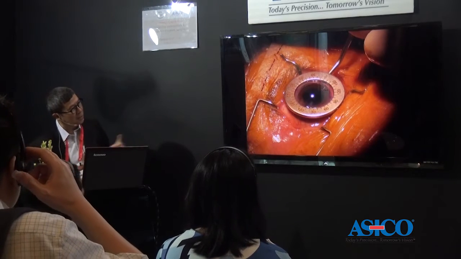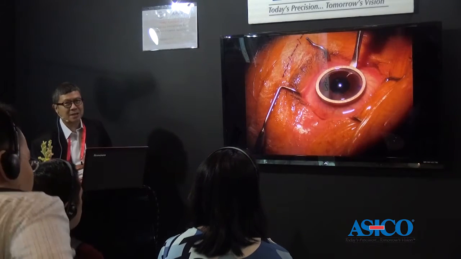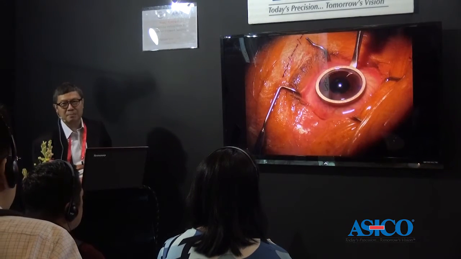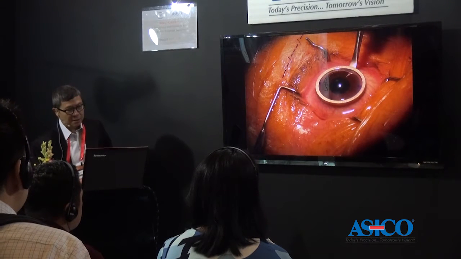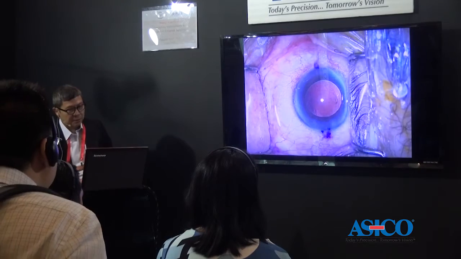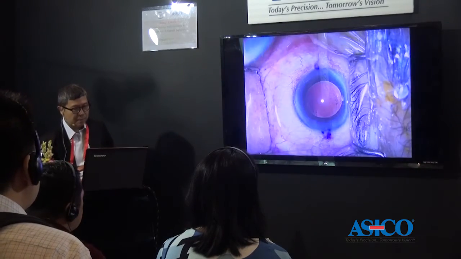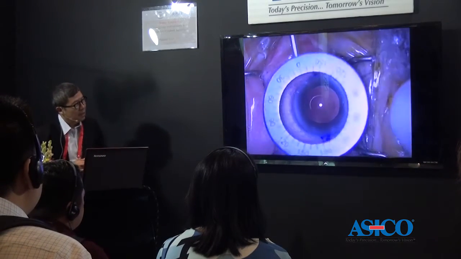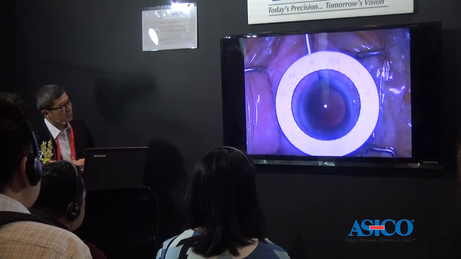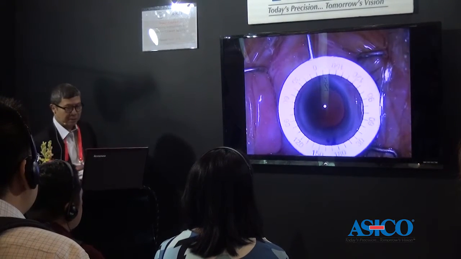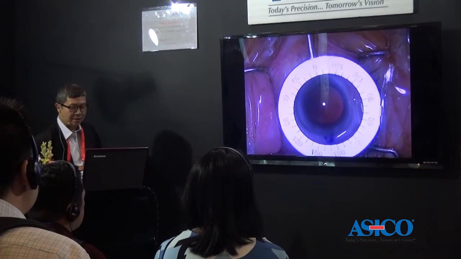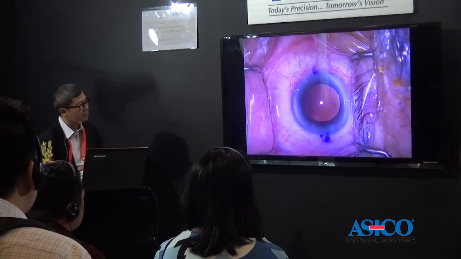So you can see the difference immediately: the same eye with the standard Mendes and the new slimline toric marking gauge. Oops, sorry, let me go back up. So this is a real life eye. You can see a narrow palpebral fissure. The Mendes gauge is actually on the eyelid over there on the right. It does not sit onto the sclera of the eye.